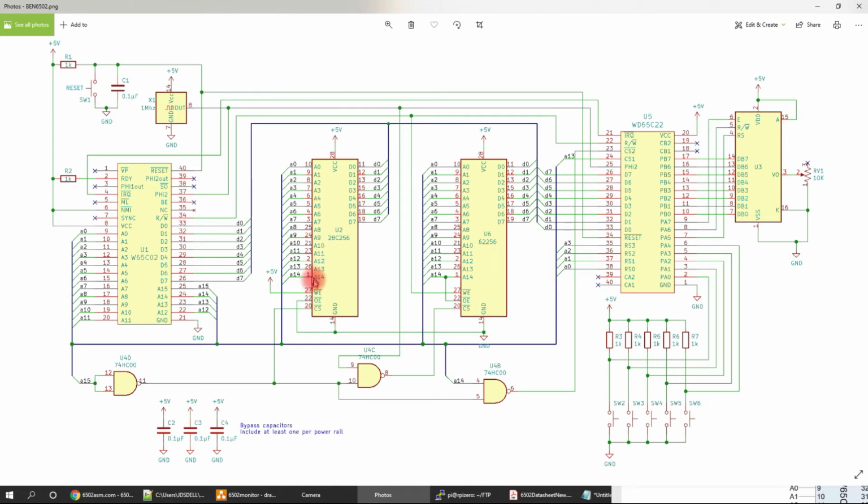He has the ROM, the write enable is just turned off, and the output enable is always on, and he has the output enable tied to A14, so that's fine. And the write enable on the SRAM is tied to the read-write on the 6502. So I have to change this around quite a bit to have these control lines be controlled off the Raspberry Pi.